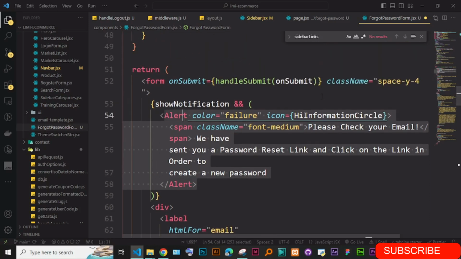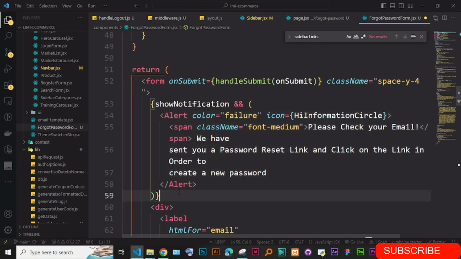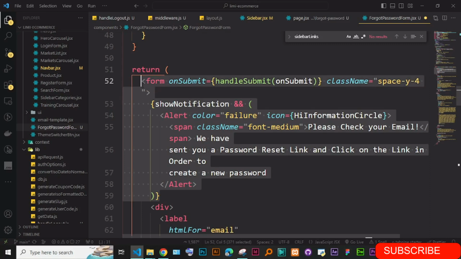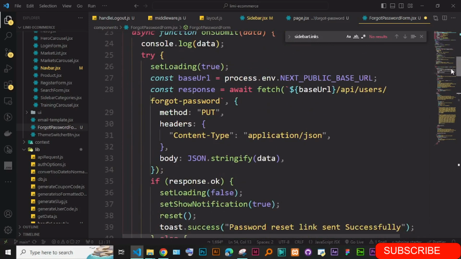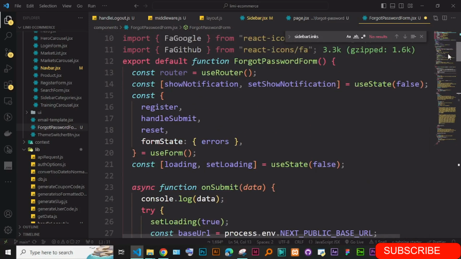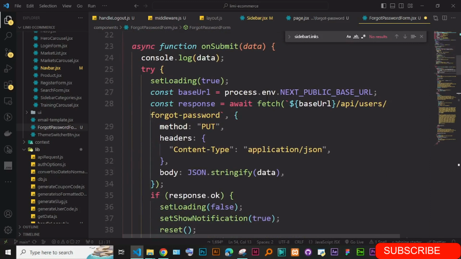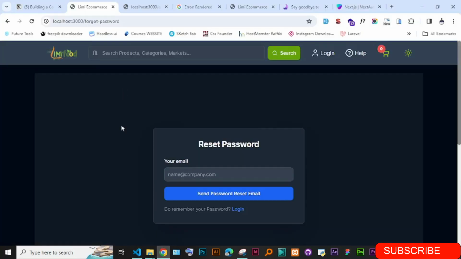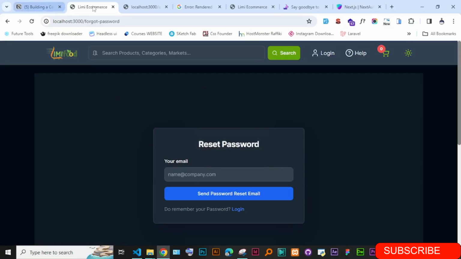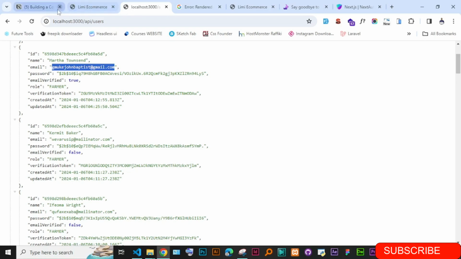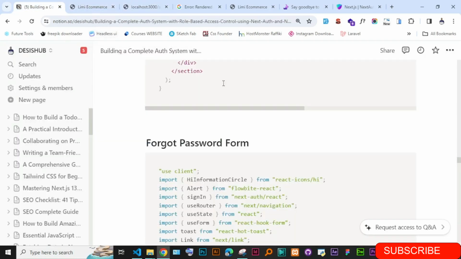This is nice. And by the way, we worked on this functionality in the old system we built. Just check the video, it has 2 parts, and we worked on this. So now what we need is to check this endpoint URL, users forgot password. You just need to work on this. Let me check if we have this endpoint within here.